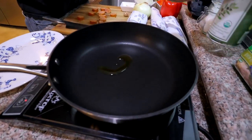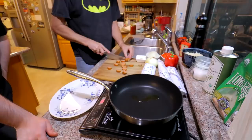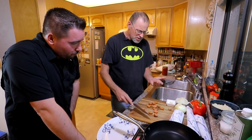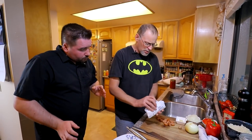So, no shrimp tonight, right? No, just sausage. I'm not a big fan of crustaceans anyway. All right, a little bit of olive oil. Next, we got a hot Louisiana sausage.